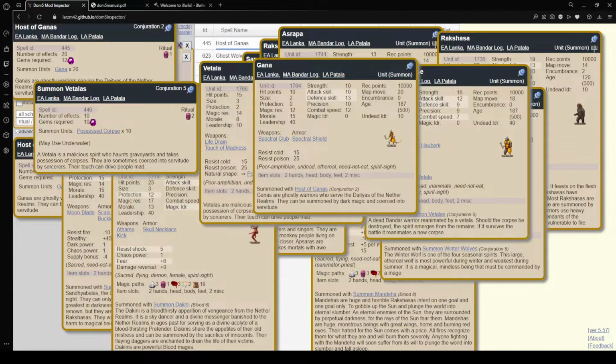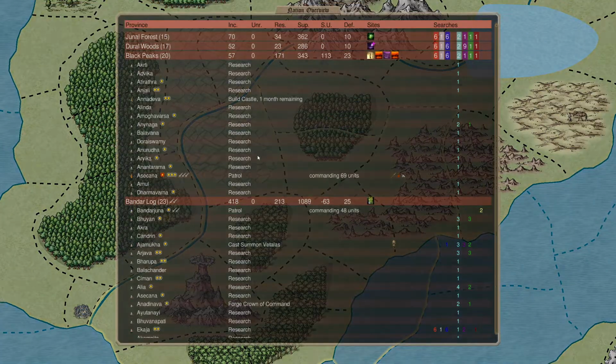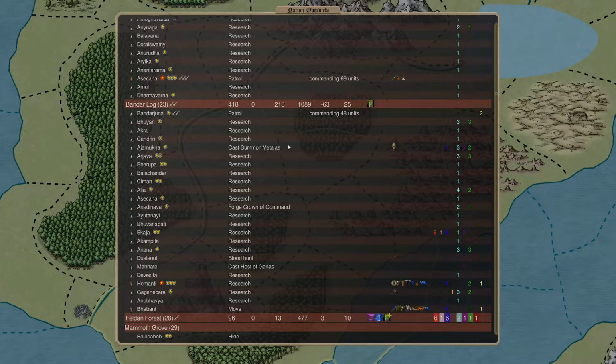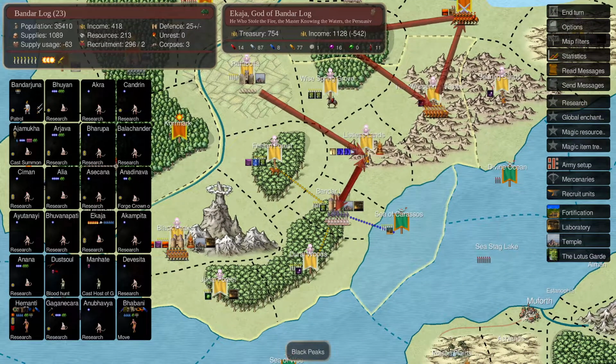Okay, so what else do we have? Did I get anything else? Well, we can press F1 to see in Bandar Log. We're getting Vetalas, the possessed corpse, and the Ghanas. Getting a new crown of command so we can have undead, well, we can have magical beings, right? The undead, who is going to control them?